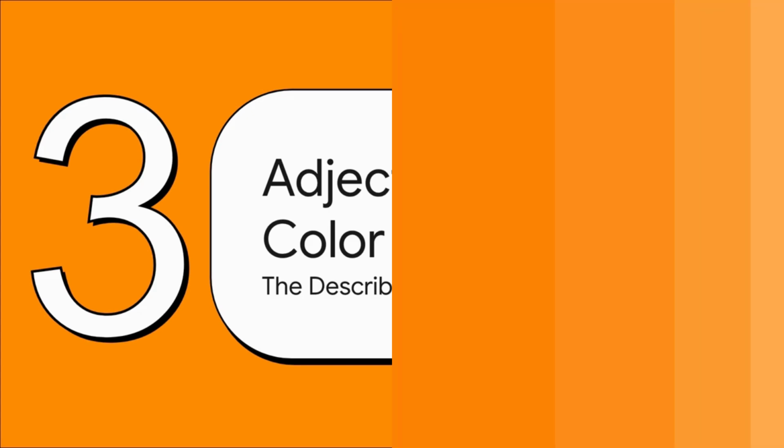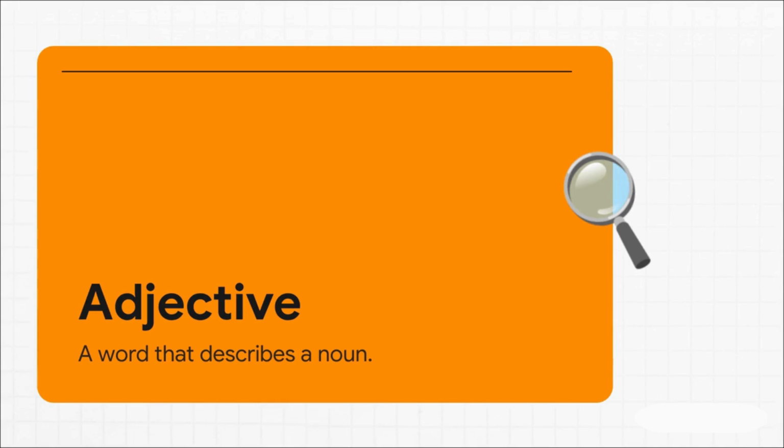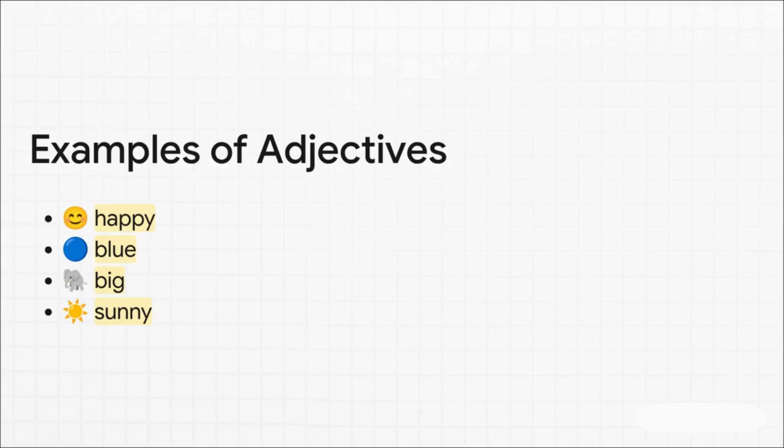the adjective. So, what's an adjective's job? Well, they're basically describing words. Their whole purpose in life is to give us more information about a noun. They tell us about its size, its color, its shape. You get the idea. For instance, they can describe a feeling, like happy, or a color, like blue, maybe a size, like big, or even a quality, like a sunny day. They really do add color and detail to our language.